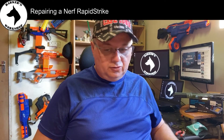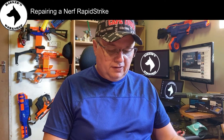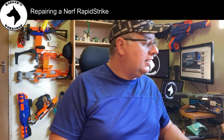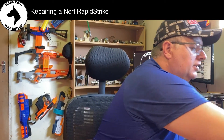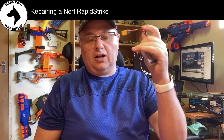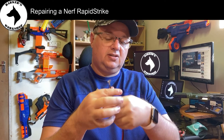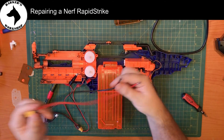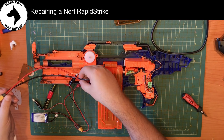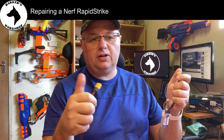What I'm going to do next — and I have to decide whether it's part of the repair video or a mod video — is connect the LiPo battery into the tray. Here are the wires; they're quite thick compared to the standard wiring. I need to connect these wires up to those areas and then connect the LiPo, and then everything's working.